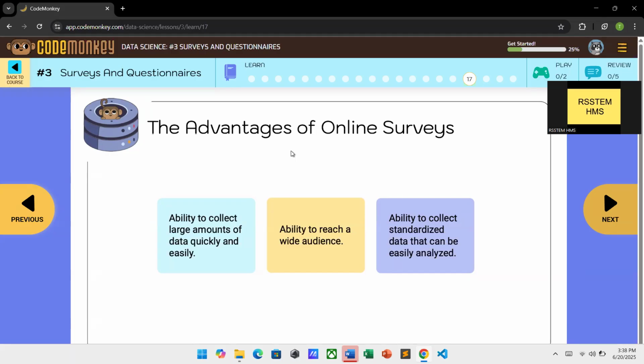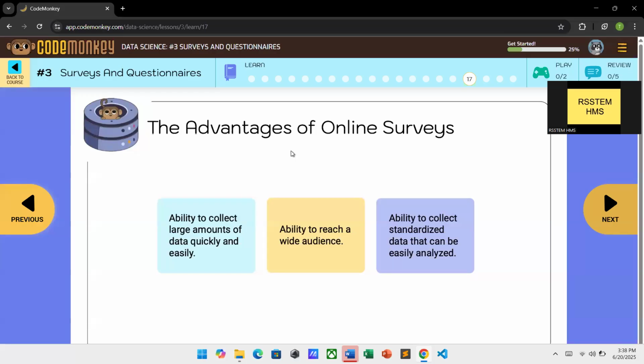With a wide audience, different people will have different ways of thinking, different opinions and different responses. So to conduct surveys, you always want to reach a wide audience.